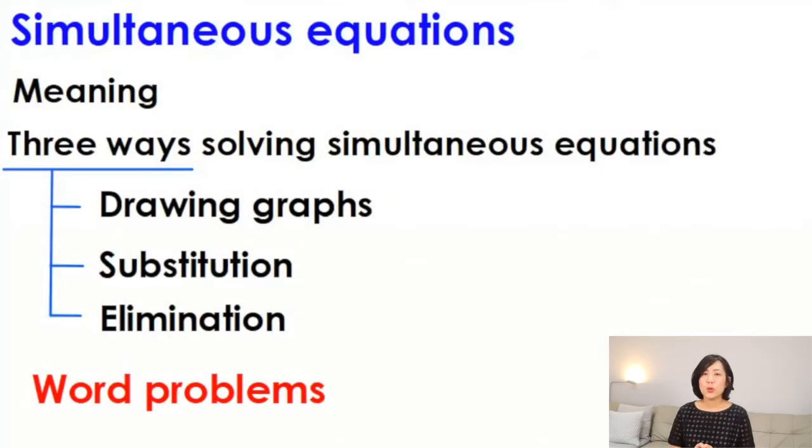In previous videos, we've been talking about linear equations and how to show them on the coordinate plane. In this lesson, I will introduce a set of linear equations called simultaneous equations. First of all, I will explain the background behind simultaneous equations so that you can understand what they are. Then I will tell you three methods to solve these equations. Finally, we will be dealing with word problems linked to simultaneous equations.